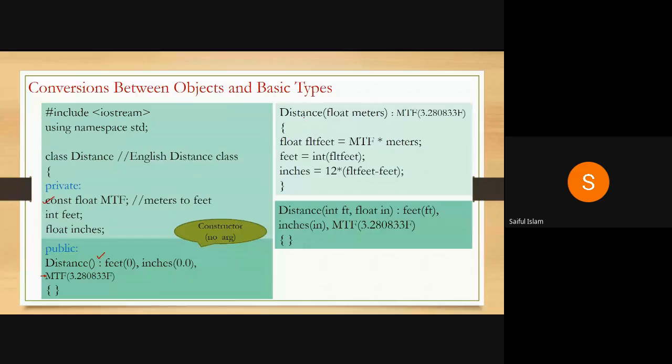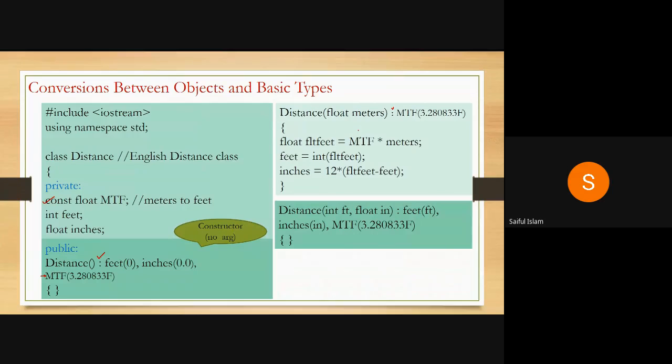Then you have Distance with a float meters argument. Here you are creating another constructor, a one-argument constructor, and again using an initializer list to initialize MTF in your class. Then you convert meters into feet, and then feet into an integer variable. Then inches is feet minus integer feet; you get a fraction, multiplied by 12, and you get inches.